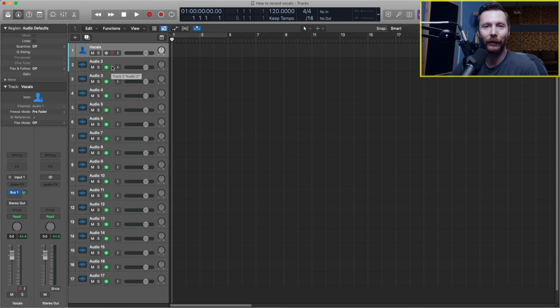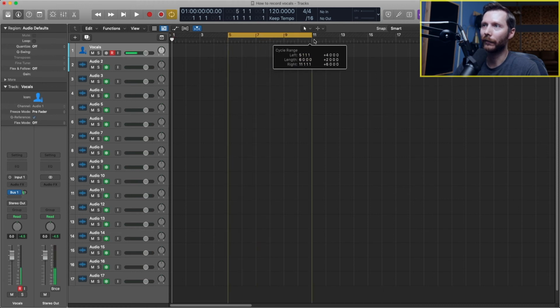So now that we've covered all that, it's finally time to record our vocal. So all we have to do is click the little R button, and once again, you'll see signal. And then we can either hit record up here, or we can hit the R button on our keyboard, and that'll start recording. If we want to record a particular section of our song, we can create a cycle range using our loop over there. So for example, if I want to do bar 5 to 13, I can make that loop there. And now when I hit record, it's going to start either right on bar 5, or it'll include my count in and start from before.